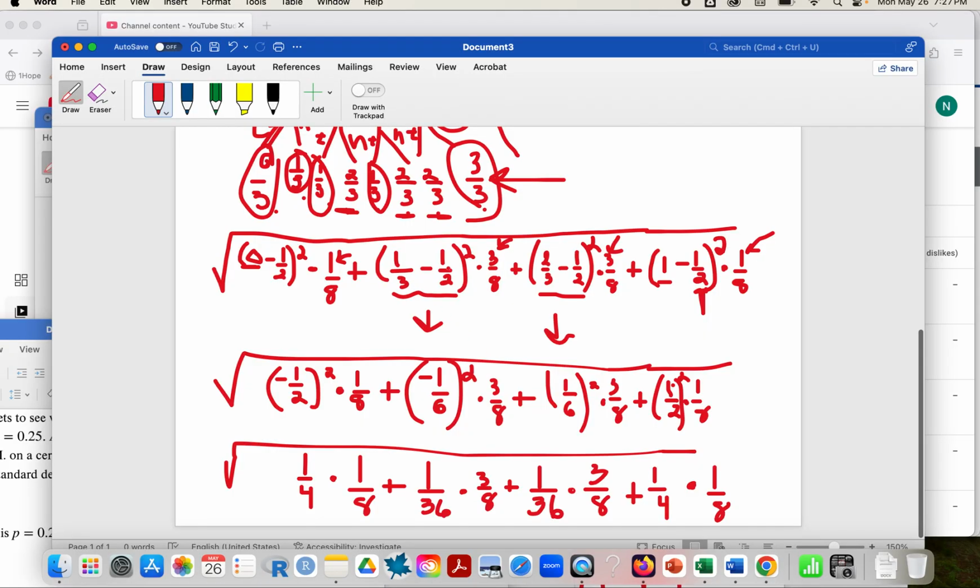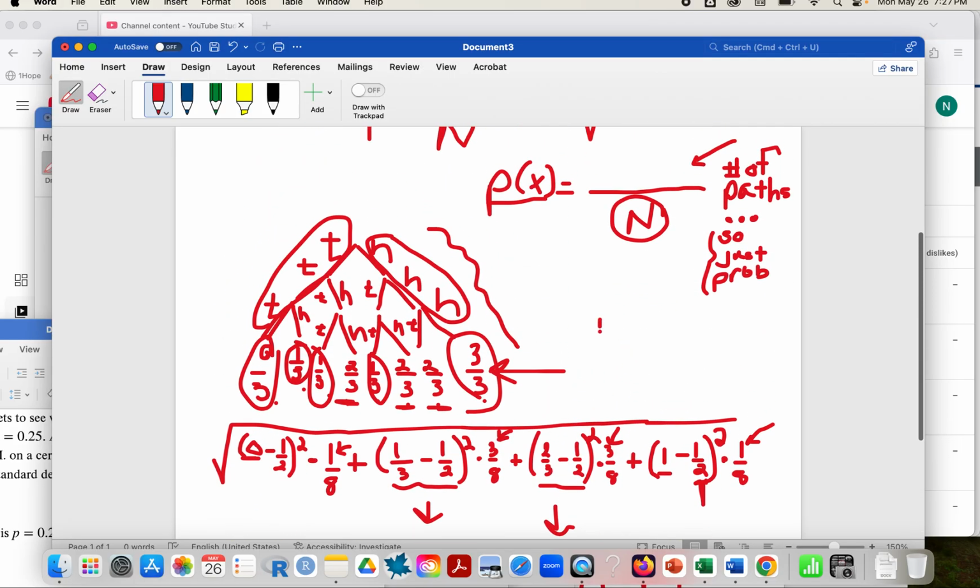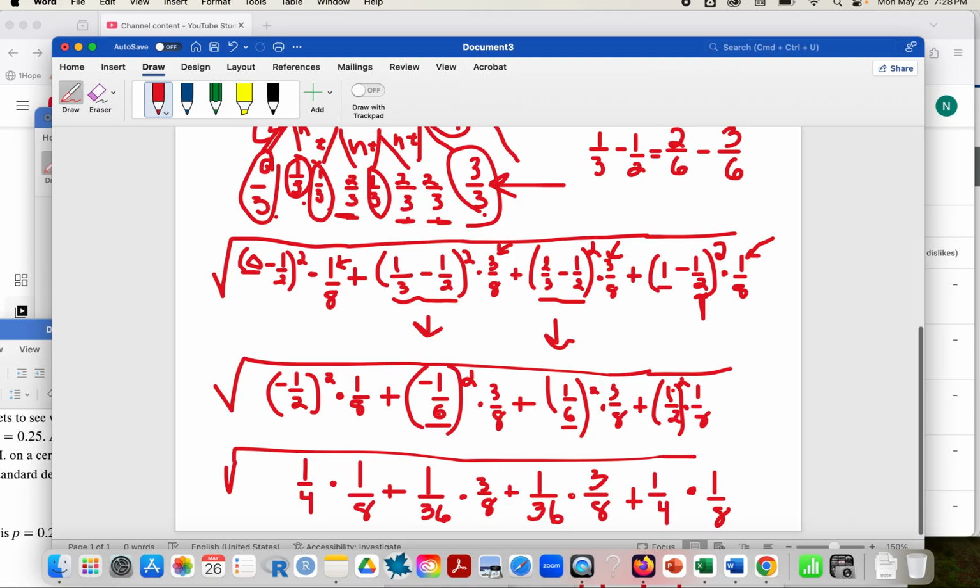Now, the 1/3 minus a half and the 2/3 minus a half give us a negative 1/6 and a positive 1/6. So let me do a little bit of scribbling here and show you how I got there. So I have 1/3 minus 1/2, and this one's going to get me the negative 1/6. I'm going to have to get a common denominator, so I'm going to convert the 3 and the 2 to 6. What do I multiply 3 by to get 6? I multiply it by 2, so I have to multiply the top by 2. So 2 times 1 gets me my 2. What do I multiply 2 by to make it 6? 3. So I'm going to multiply the top by 3 as well. And so I have 2 minus 3, giving me my negative 1/6.